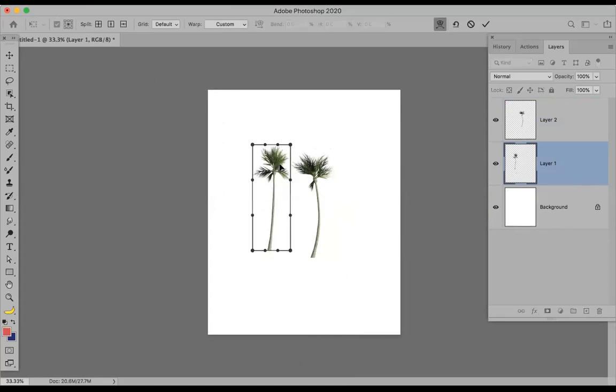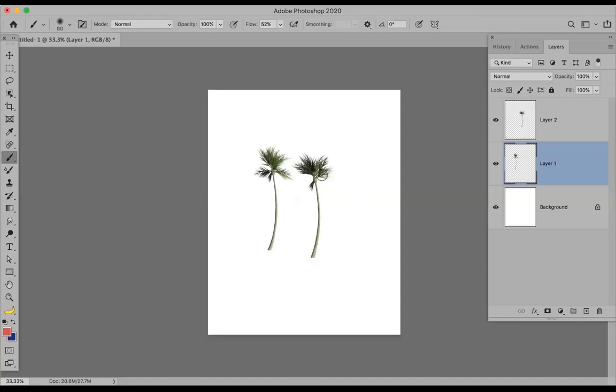Ooh, I didn't even know these were here. Give a little bend. Come on, you can bend, you can bend. Oh, that hurts to bend so hard in the wind. And click OK. Now we have 2 trees. Way cool.